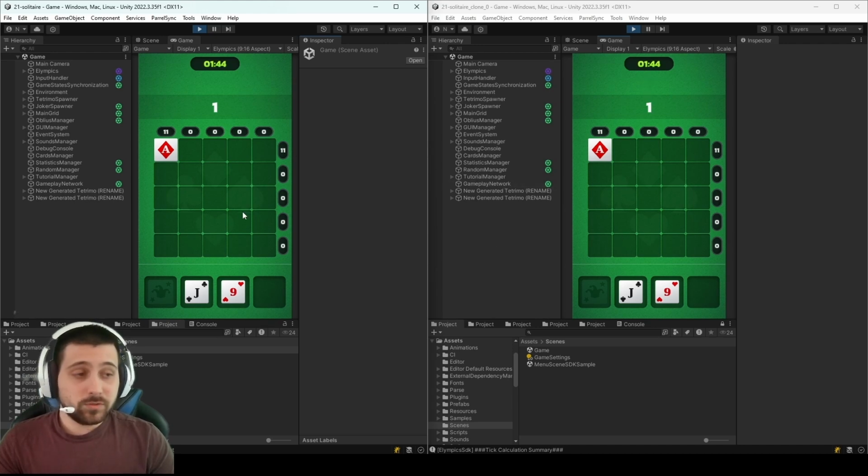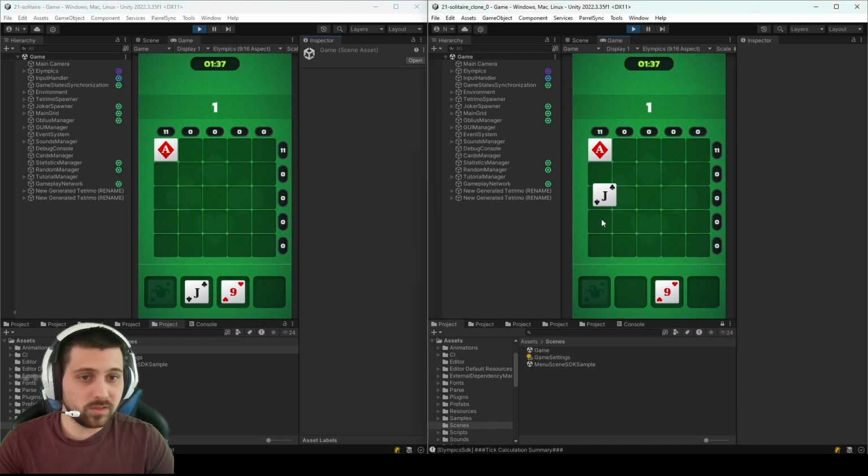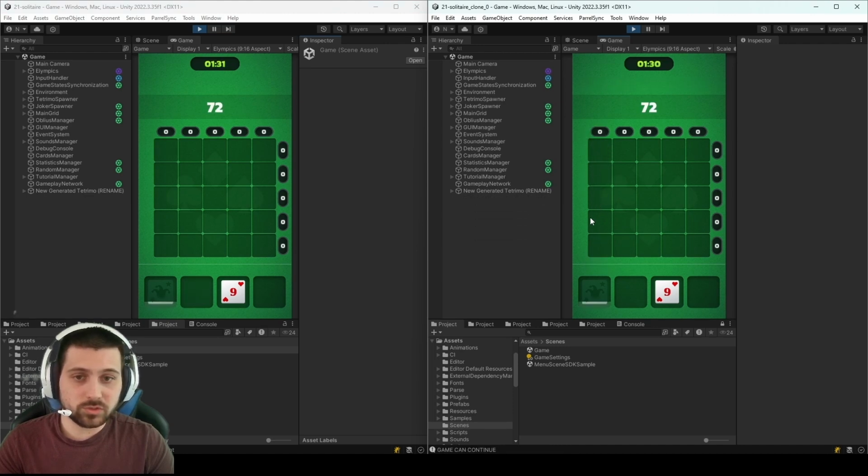Additionally, in the server, you want to save as many resources as possible. So one thing, or some simple things that you can do is, for example, once I place these 2 cards, an animation will show clearing the column. You can see the animation was shown here, but on the server, no animation was shown. So we want to make the server as efficient as possible to make sure we don't have any issues.